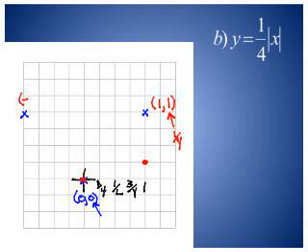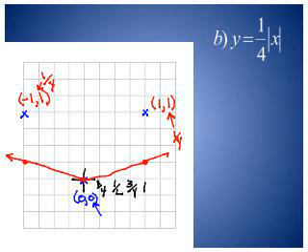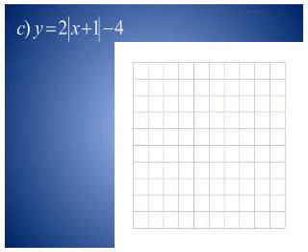Over here, I'm going to do the same thing. My x value of -1, my y value of 1. I'm going to multiply the 1 times 1/4. And 1 times 1/4 again is still 1/4. So my x value stays -1, my y value is now 1/4. And here is the graph. I'm sorry, it's 1/4 of the absolute value of x. So we've just graphed this function. Good job. Let's take a look at the last one I wanted you to do by yourself.